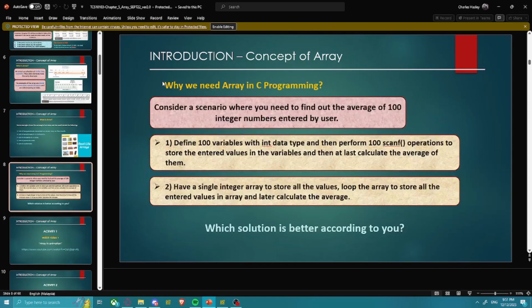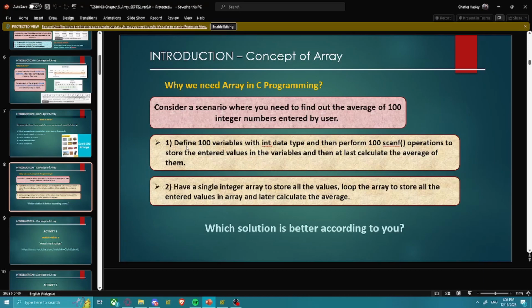Okay, why do we need an array in C programming? So imagine you need to find out the average of 100 integer numbers entered by the user. There are two different situations over here.